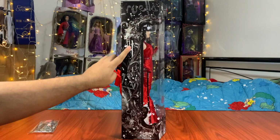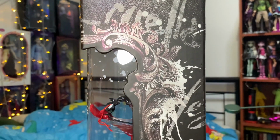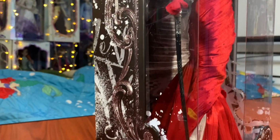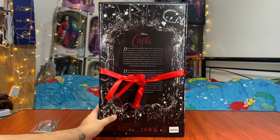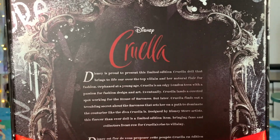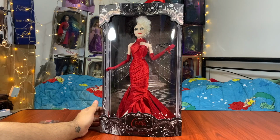This is the side of the box. You can see it says Cruella in really nice graffiti type of lettering. And this is the back. So it says Disney Cruella, and you guys can pause and read this little bit if you'd like. So that is pretty much about it for the box, so let's take her out.